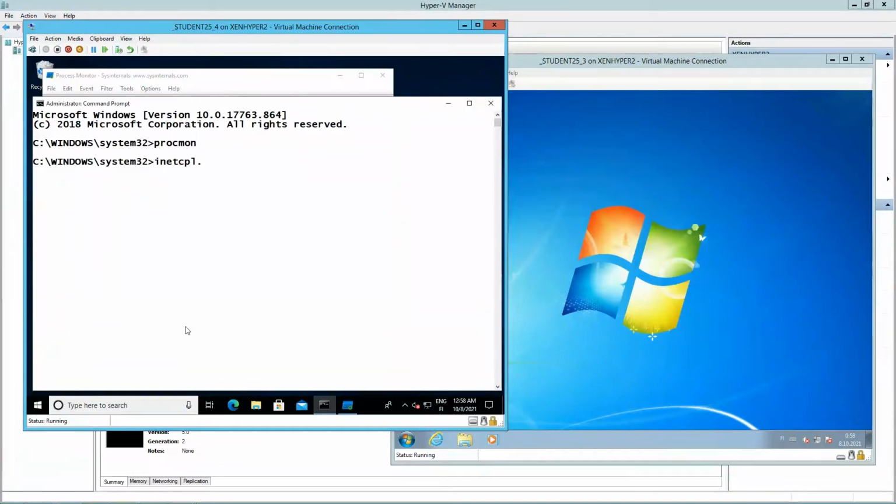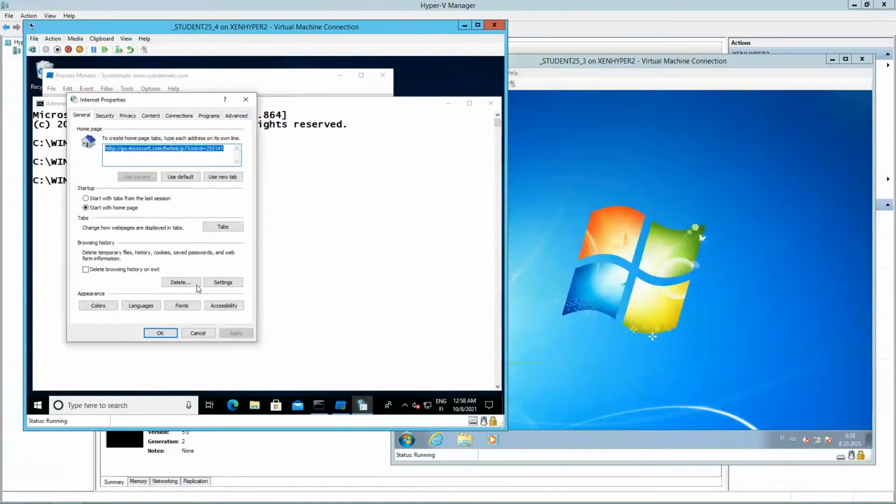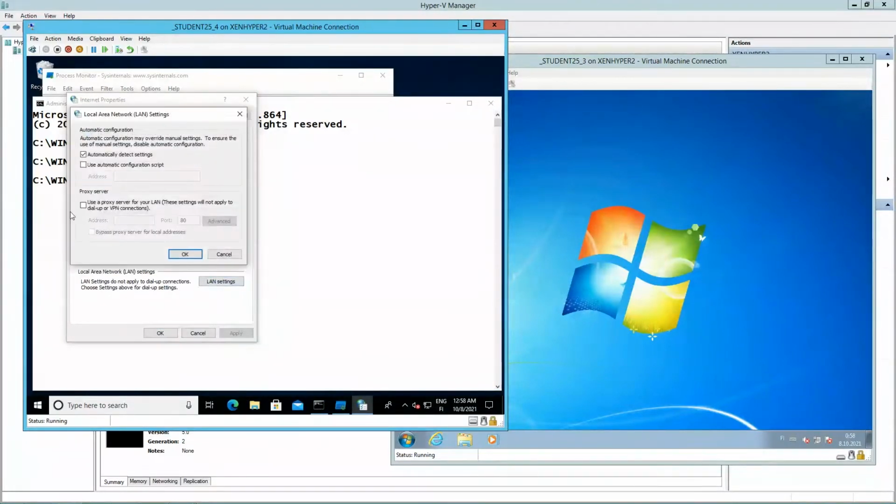I once had my own computer in a situation where I suddenly couldn't access the internet anymore. And when I was trying to access the internet and I couldn't do it, I went troubleshooting all around the place, and then I realized that I actually had suddenly a proxy setting that had appeared from nowhere. It was set to 127.0.0.1, which is the loopback address of Windows.